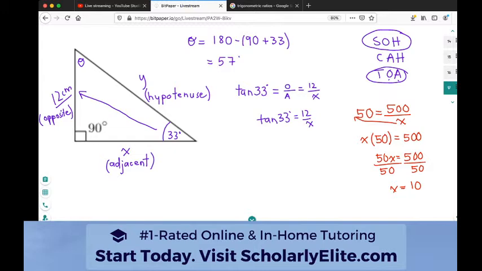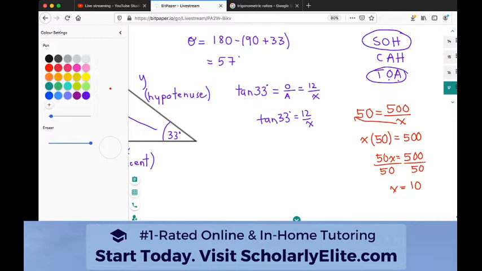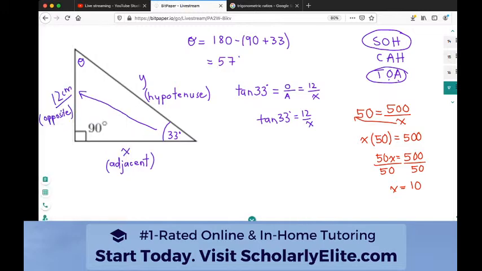Now, using this same exact logic, and honestly, this is the reason I showed you guys this: in my many years of tutoring, this has been the part that people find the most confusing, because they forget that this is just basic algebra because of all these extra letters and numbers. So that's why we will always make things as simple as possible by showing the simpler way first and then copying those same steps. So in this case, it's going to be x times tan of 33 degrees equals 12.